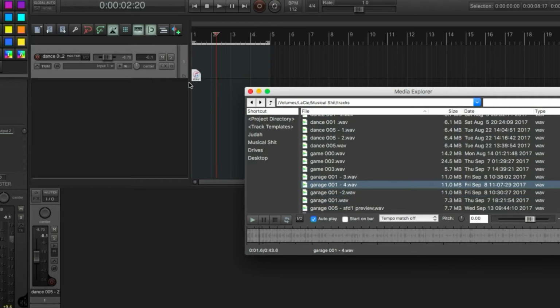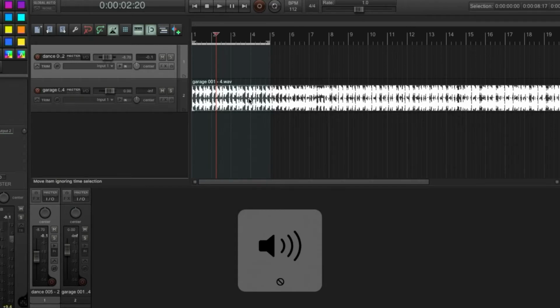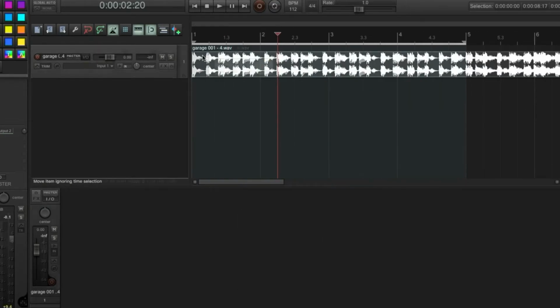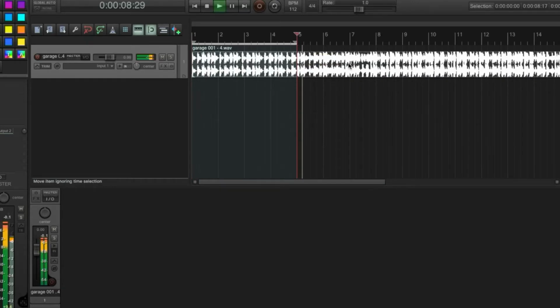So I will use this one, because this one has a fade in, and that'll be able to show properly what I want to do. So this is a fade in. And as you can see, it's out of beat or out of tempo. So what I'm going to do is look for where the beat starts, and I think it's right about here. So I'm going to press tab.